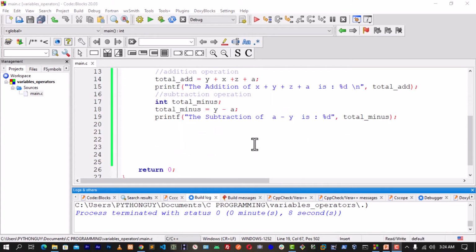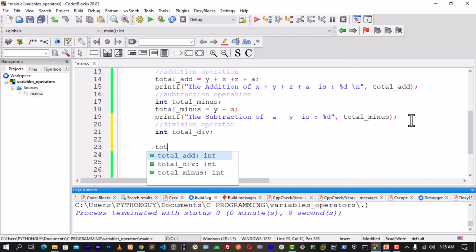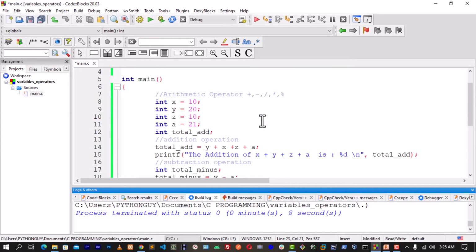Then I come down here, I comment division operator. Then I declare my integer total division, total dev, equal to.